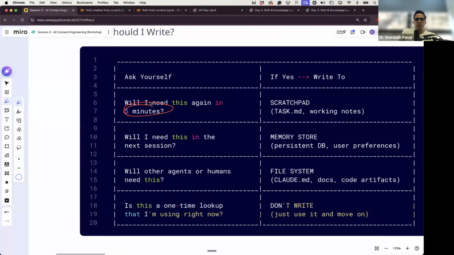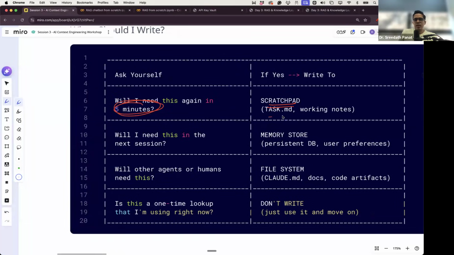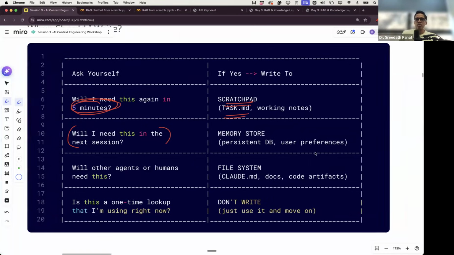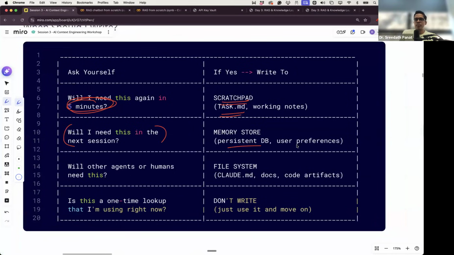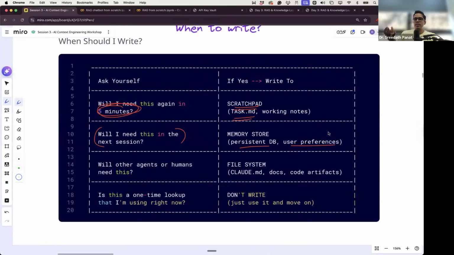If something is to be used for just 5 minutes, look at task.md, which is scratchpad, ephemeral, short-lived. If something is used in the next session, so let's say you are running Claude Code in the morning session and evening session, but you are still working on the phase 1A implementation, you will most likely need something which is used in phase 1A in the morning and phase 1A in the evening. In that case, you could store it somewhere in DB files or user preferences as markdown files, any kind of format, whatever is convenient for you, because Claude Code can access all of these, whether it's in a vector database format, or in a structured document format like XML or Markdown file. Claude Code can access any of that.